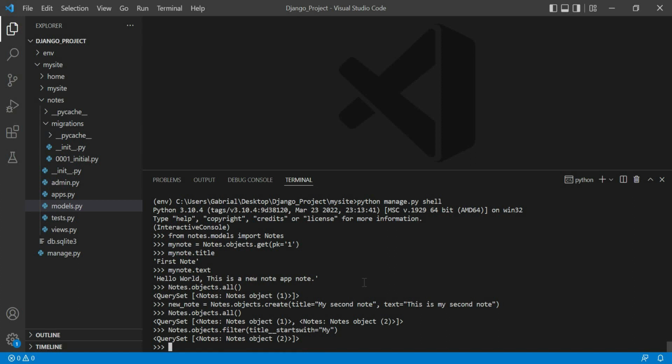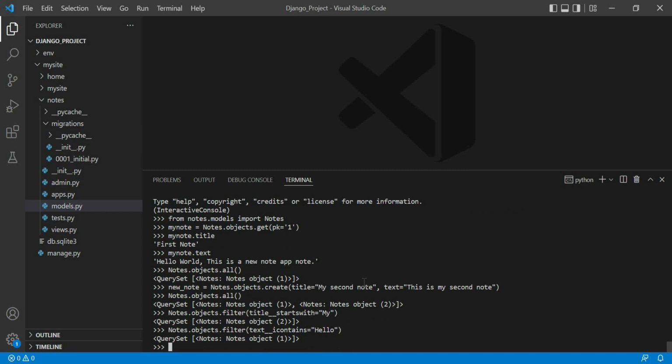And we can do the same thing, and actually we can search within the text too. So instead of specifying this as title, we're going to set this to text, and instead of startswith, we're going to change this to contains. So to specify that, all I have to do is say icontains, and then we're going to say Django, or we're going to simply say hello world, because we created that hello world thing. So I hit enter. So you can see that the word hello is inside the first node which we created.